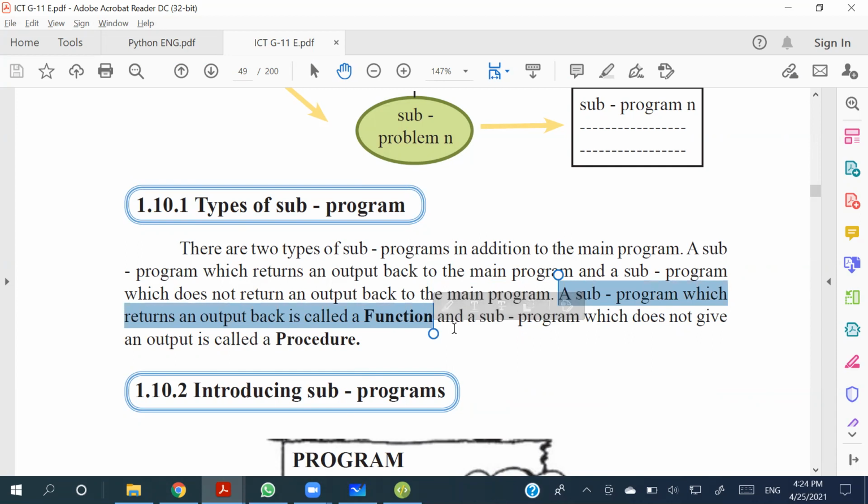Then the other one: a subprogram which does not give an output is called a procedure. Last drawing for it.